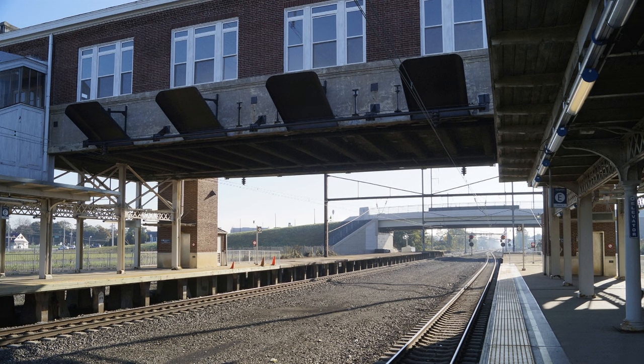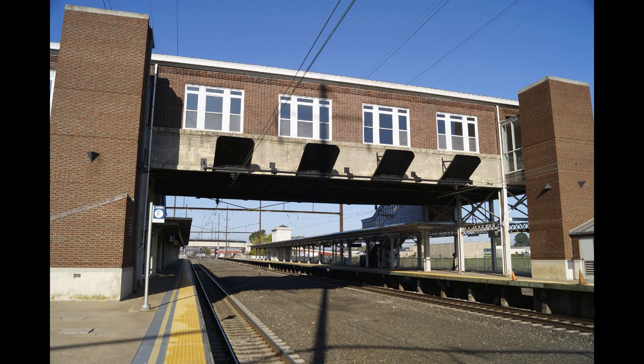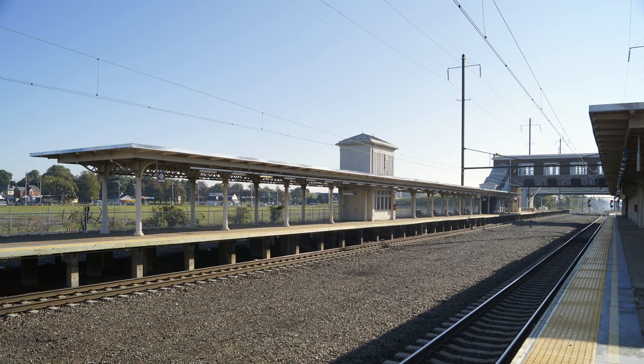Federal grants supported many of the station's improvements, which altogether cost approximately $17.7 million. The Federal Transit Administration's Bus and Bus Facilities Program, which advances intermodalism, provided $3 million. An additional $7.2 million, matched with $1.4 million in local funds, came from the Federal Highway Administration's Transportation Enhancements Program, which promotes the rehabilitation of historic transportation facilities. Lancaster County, Amtrak, and PennDOT also contributed significant funding towards the multi-year project.